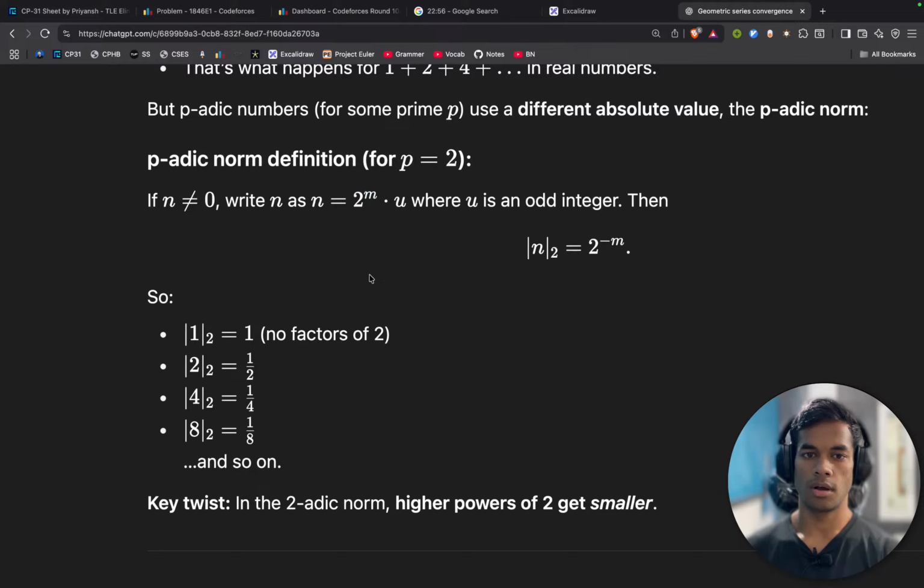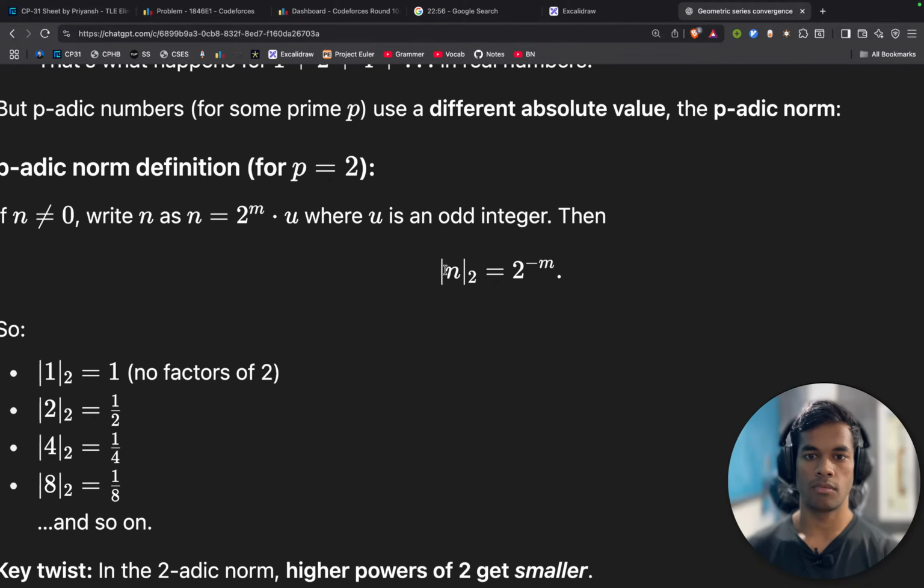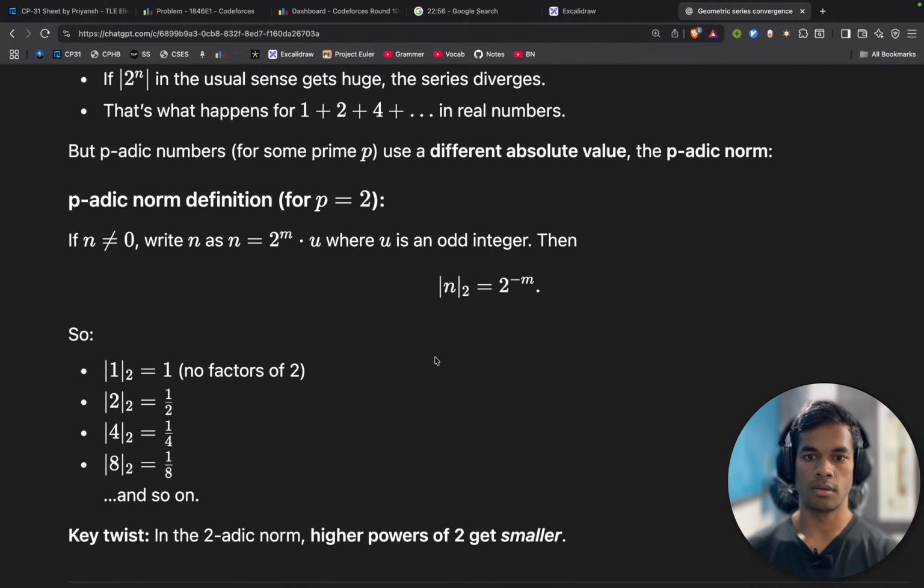What is this m and what is u? What do you mean by any odd integer? And for n, the p-adic value would be minus m, and you are choosing m equal to n.